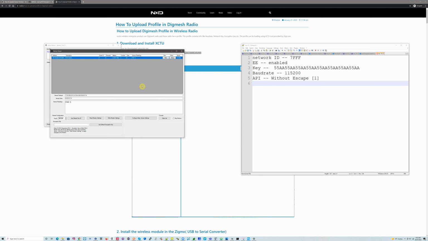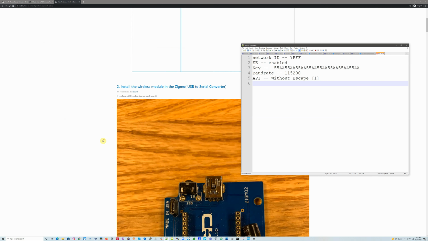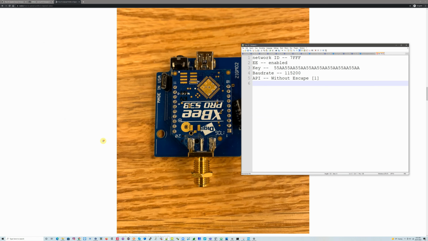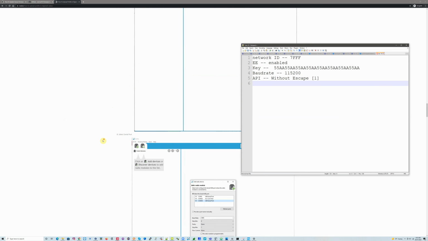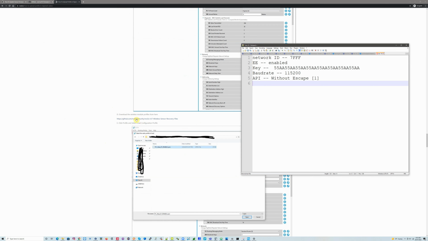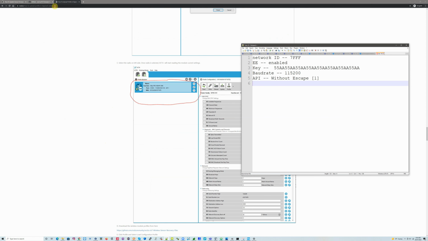That's about it. One more thing which you might want to learn is about XCTU. You can also download the profile from NCD GitHub, and then you can apply those recovery files, and you can load the recovery files inside the module using the XCTU as well. You can follow this guide.